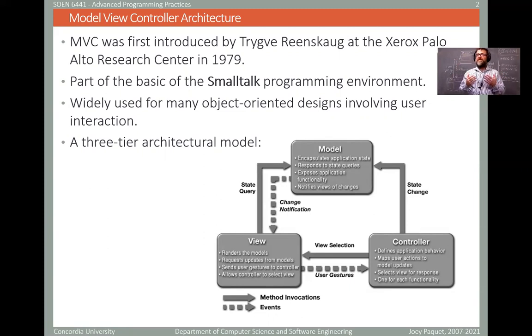The model is the state of the application. So for example, in our game, the map class is essentially a graph that represents the different countries on the map. This is just a data structure. It's not a graphical representation of the map.